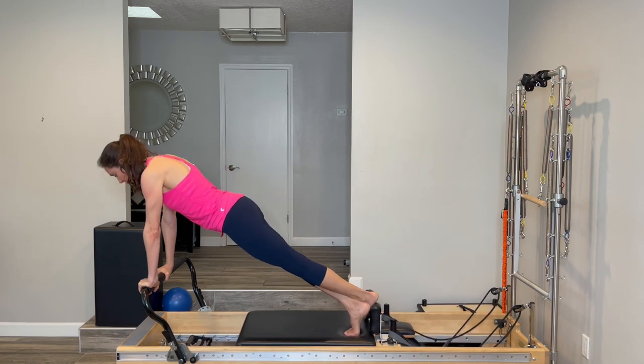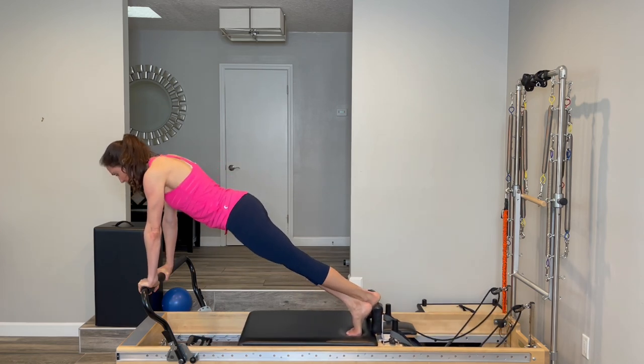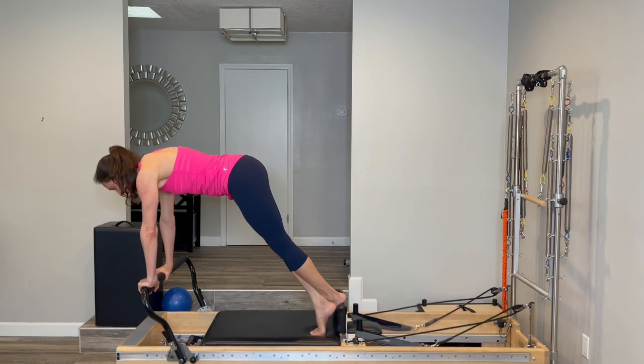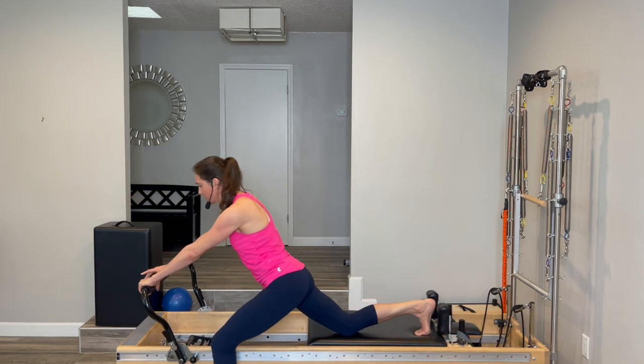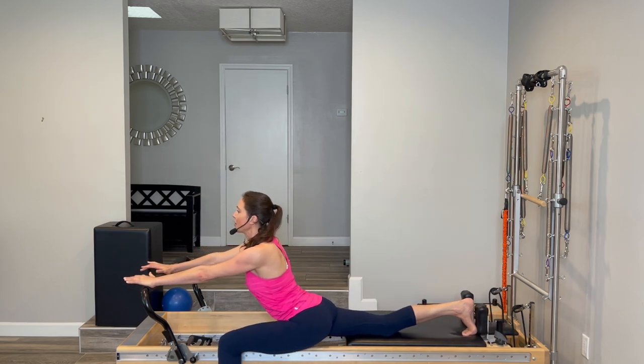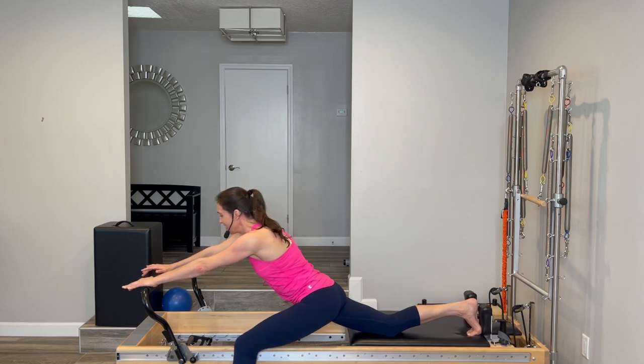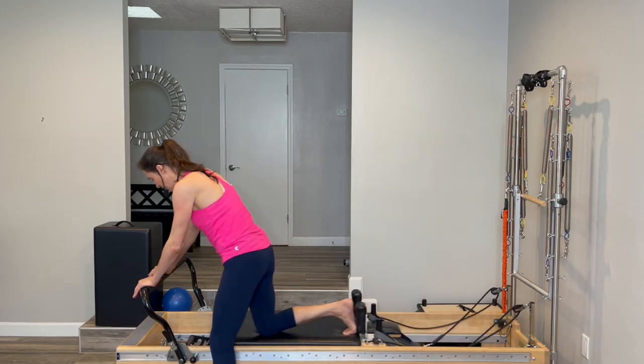Three to go. And two. And one. Step the left foot to the floor, put the right foot onto the carriage, and take a little stretch. Okay, we have one side done. Second side to go. Go ahead and bring the carriage in.